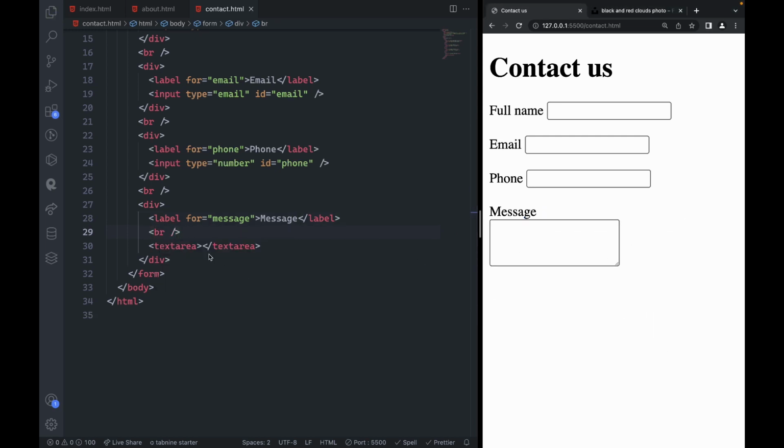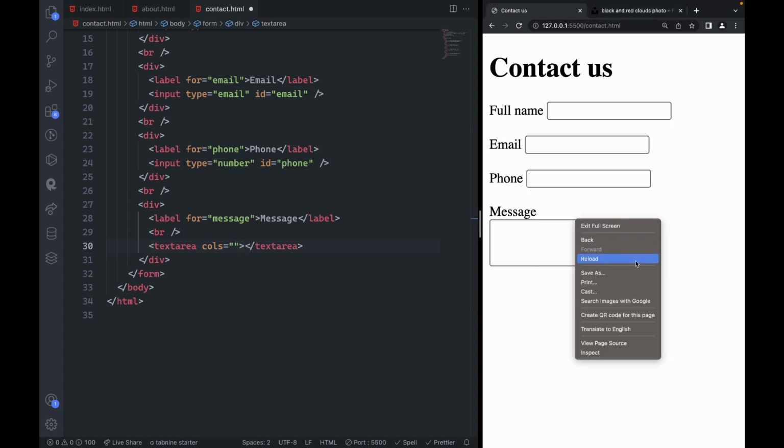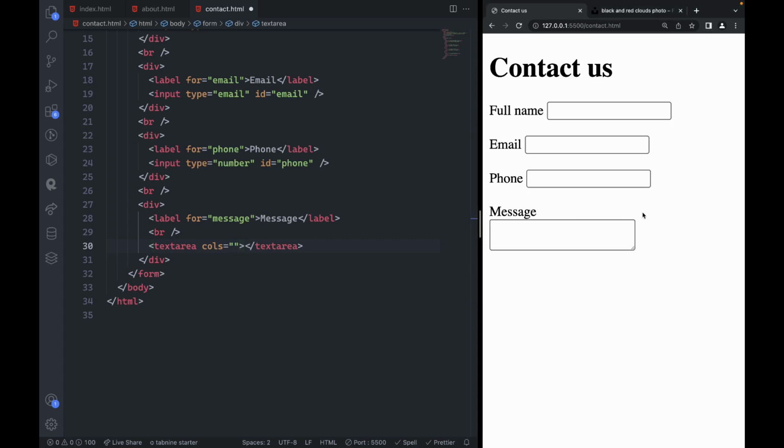Now we have a cols attribute for this textarea, which is how many columns you want for this textarea. Let's reload this. You see it like right here, but we want it to be here. So how do we do that? Let's say 20 columns. Let's add some more, 30 columns. So you see we have this a little bit longer, right?